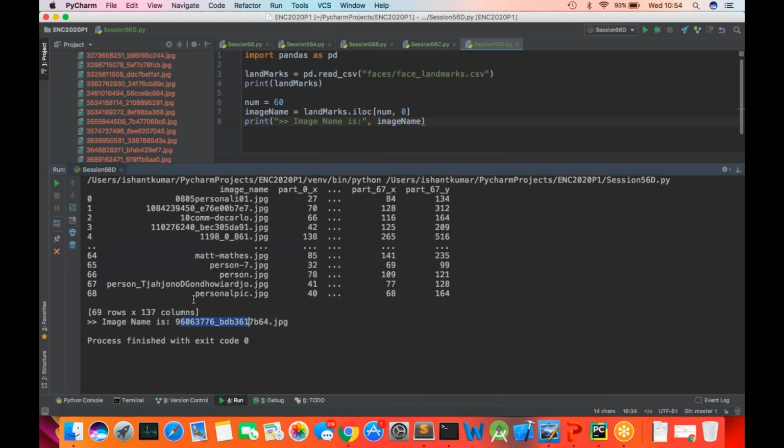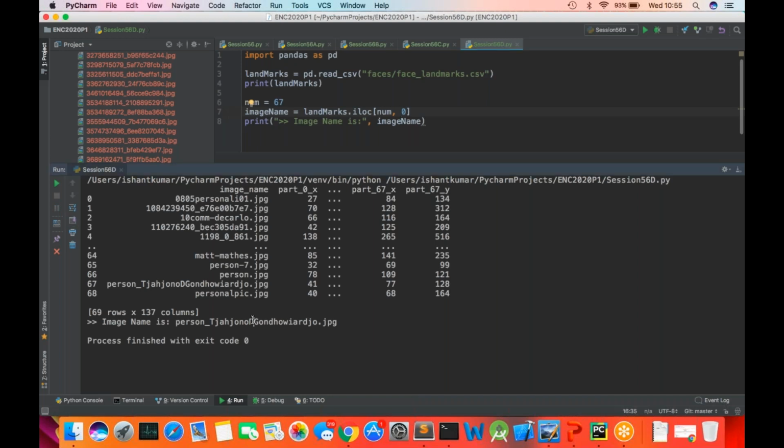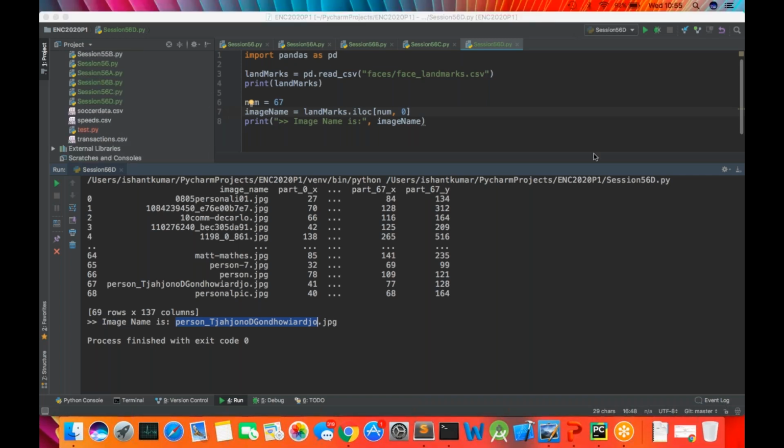I can see this last one is 68, or 67, so I'll just put this number as 67. Run this program. So I see the 67th image name coming up. Guys, can I get a smile? This is the basic pandas and data set exploration. Nothing much difficult for us to understand here.